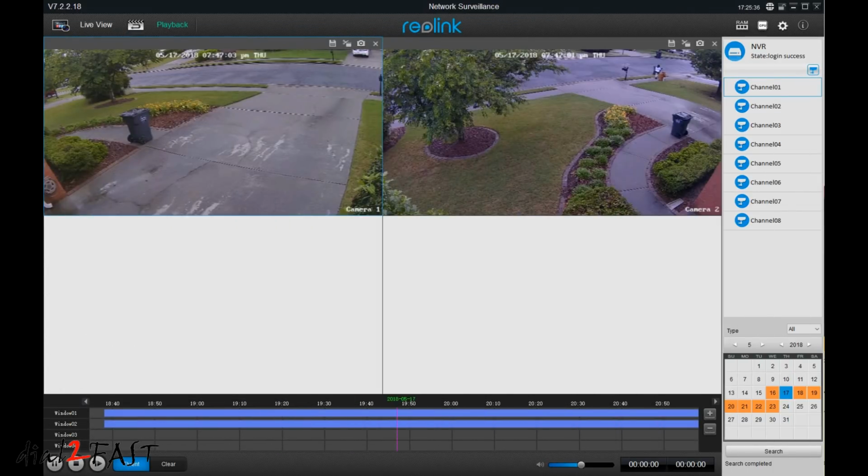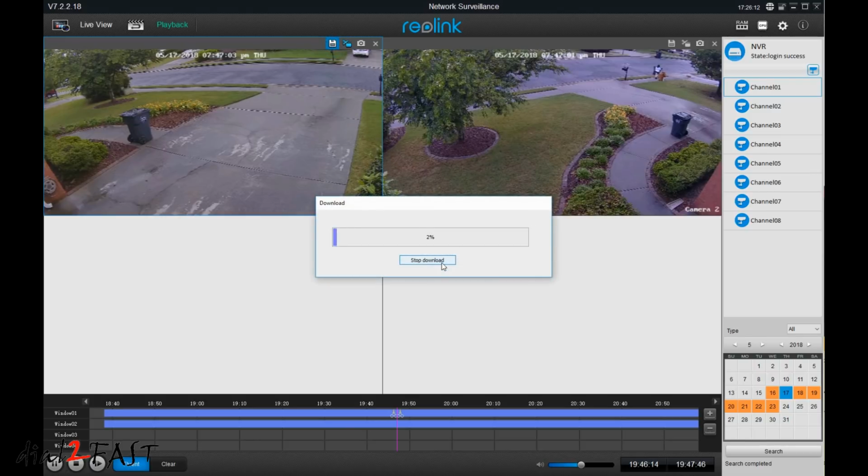Now let's say you want to download the video clip to your computer. On each camera you'll see a scissors icon for cut. Click on that. Once you click on that, at the bottom timeline you have 2 scissors that you can scroll on this timeline. You specify a start time and an end time. Next you can select the download icon right here. Click on yes.